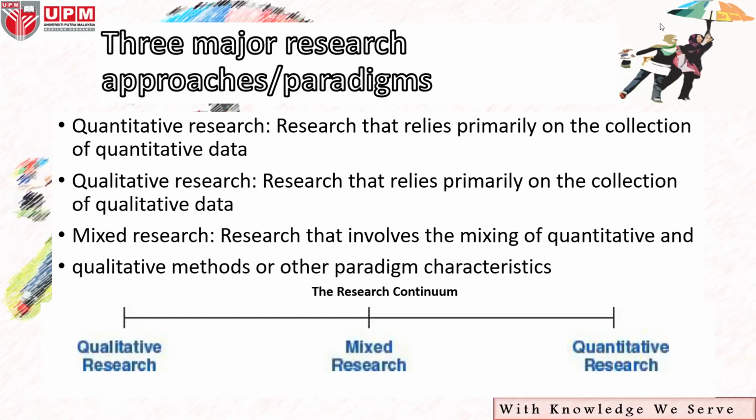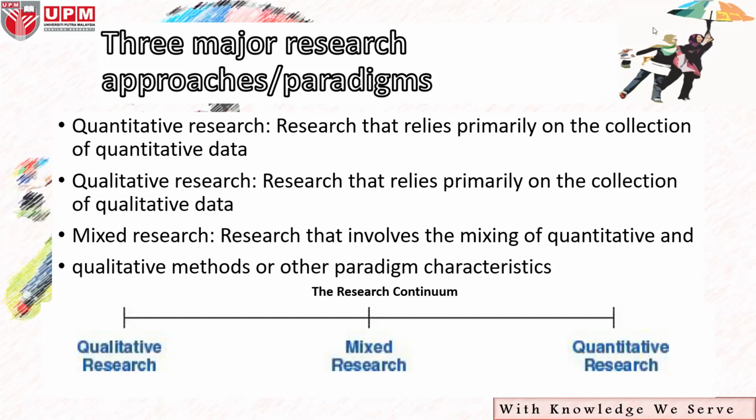Mixed method, it has a few designs. Okay, so mixed method, mixed research, refers to research that involves the mixing of quantitative and qualitative methods or other paradigm characteristics. We combine two designs in one study. We are not just combining the data collection method, we are combining the design. Design and method are not the same.